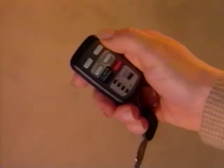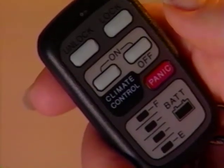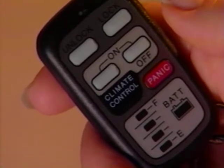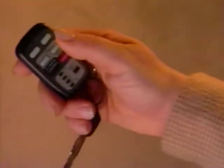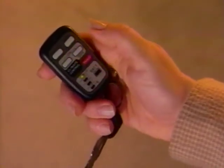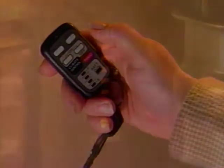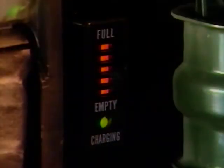The multifunction remote control unit is actually a two-way communications transmitter and receiver. Like a typical car remote, it has a keyless entry feature that arms and disarms the security system, along with a panic button. It also has a battery charge meter that picks up a signal from the car and indicates the approximate charge level through a series of four colored lights, allowing the driver to check the state of charge without leaving the house.